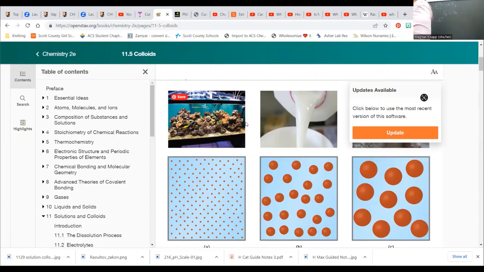What's not clear in this picture is that for a solution, your particle size is not how big your molecule is, but it's the molecule. Whereas in the colloid or in the suspension, you're going to have clusters of molecules. Unless it's very low protein or something, then you can have a half molecule. Yeah, I suppose. I don't know what biochemists call it, if they would say we have a solution of proteins. But if you think of egg white, that is a clear aqueous solution that's got protein in it. Milk, whey proteins are in there. So, you could have that.